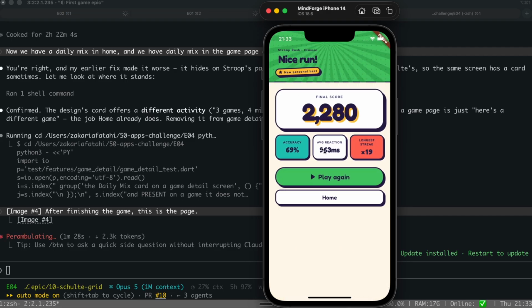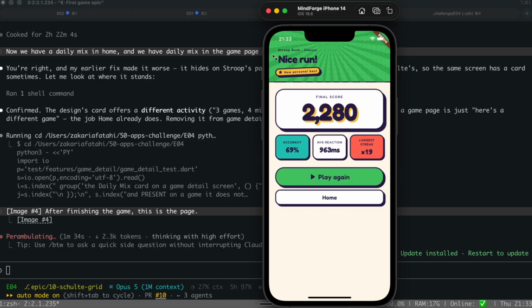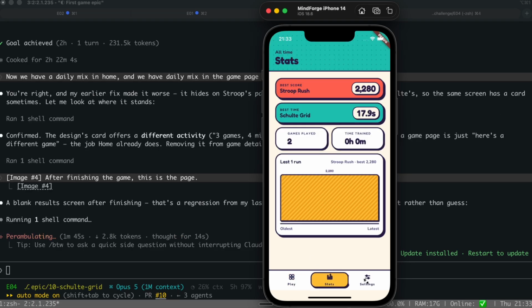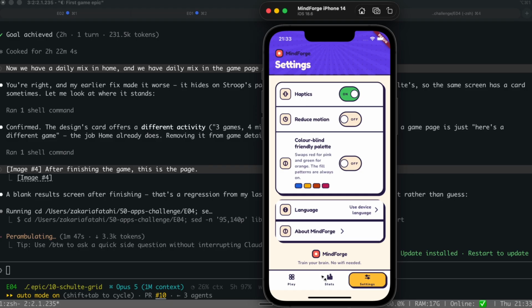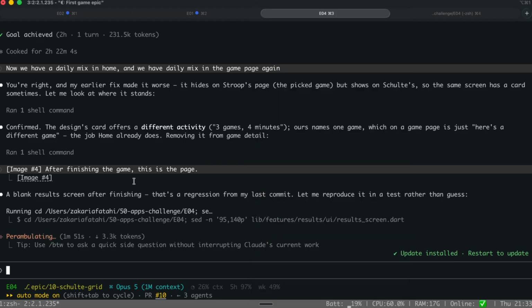Yeah, this one works perfectly. And we need to have a back button. We have the home here, so no need for back. Let's wait for the blank results screen.